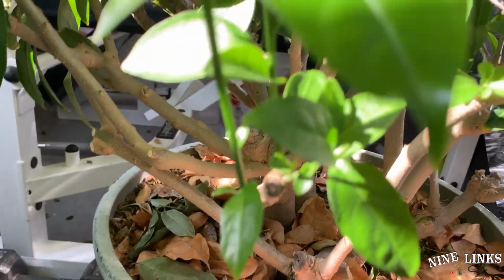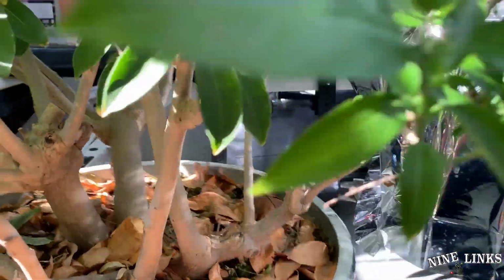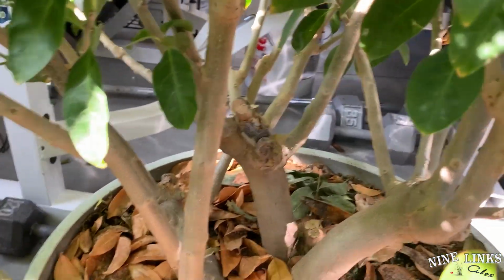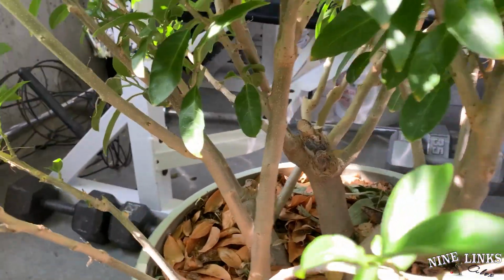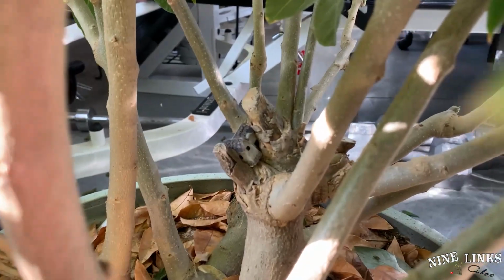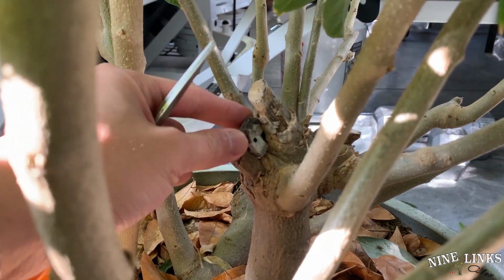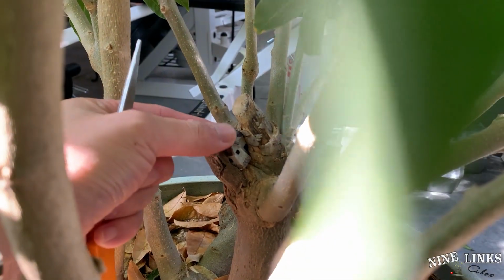And now I want to show you something I did a long time ago. If I can find a spot, yeah, right here. I'm gonna turn around a little bit. Okay. It was when it was small. When it was a small plant, I put a little miniature house in between the branches. Over the years, I know it's still there, but I kind of forgot to look at it. If you think of a piece of art, I don't know if you consider this kind of as art, but the house is stuck in between the branches, and the plant is slowly swallowing up the house as it grows.